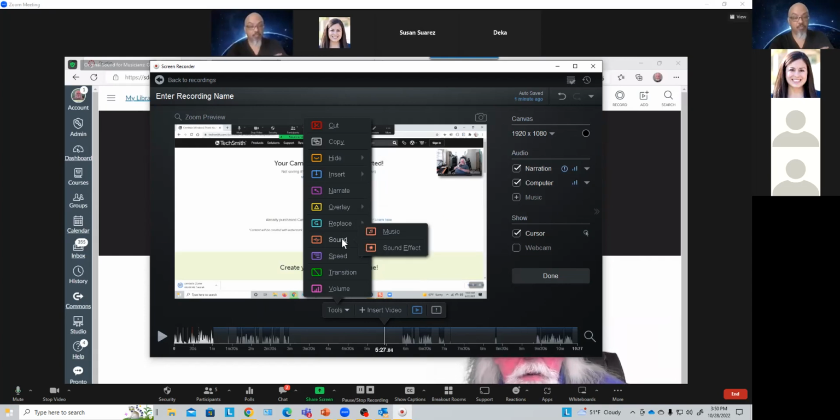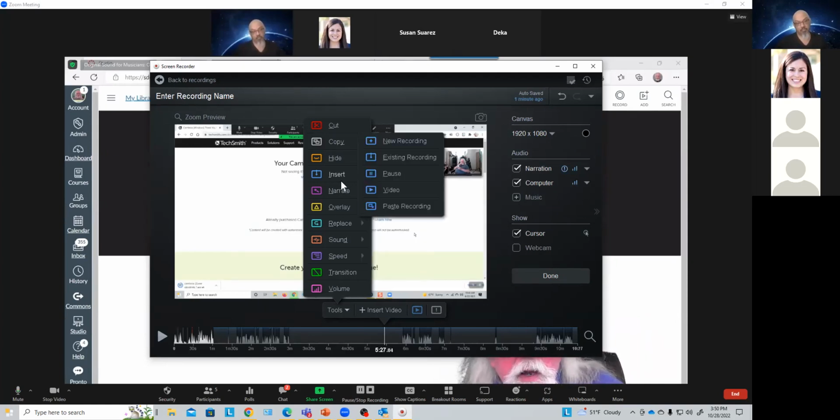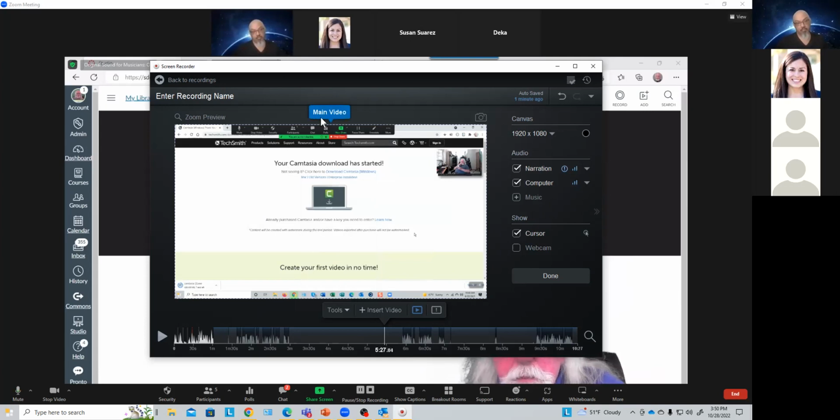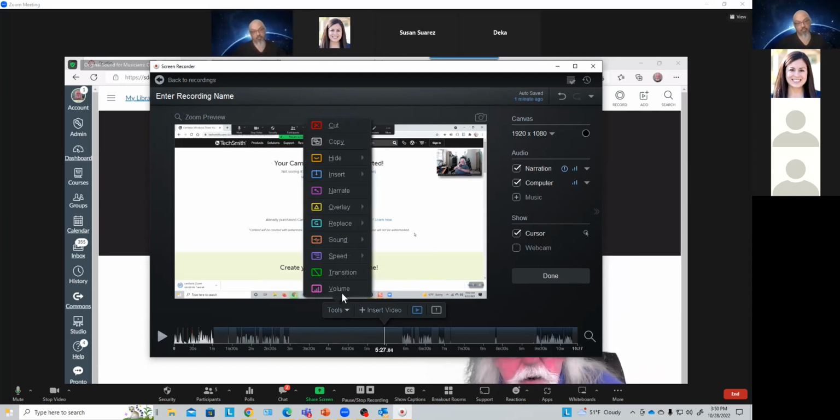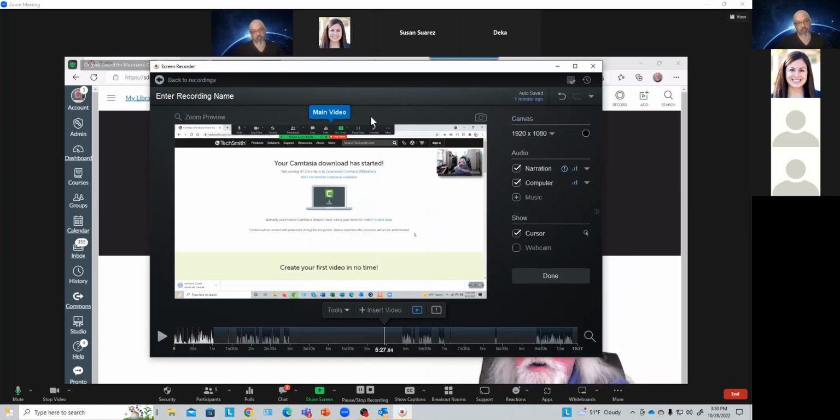You can, to a certain extent, edit sounds. You can add music, background music, and sound effects. You can vary the speed of the video. You can put in transitions between video clips. So instead of just cutting from one video to the other, you can have it fade or have complicated video transitions. Most of the basic capabilities that you expect to see in a computer-based video editor are available here in this toolbar. Is it the best editor I've ever seen?